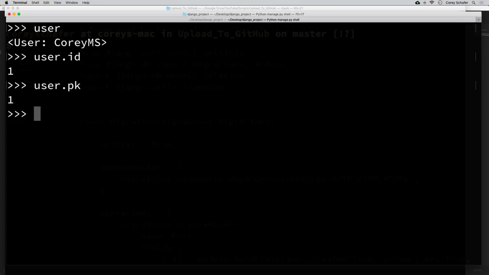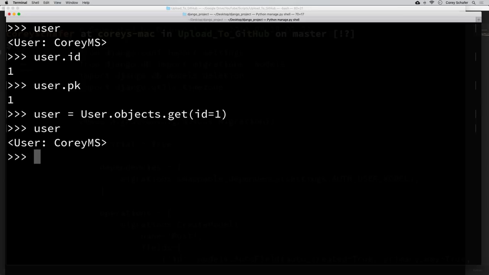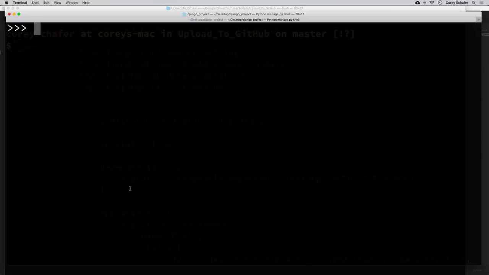Now we can actually perform queries using that ID as well. So we already saw User.objects.all and User.objects.first, but if we were to say, user is equal to User.objects.get, then we can get by an ID. So I'll say ID is equal to 1. And if I look at that user, then it's that same user that we saw had an ID of 1. Okay, so now let me clear the screen again. So now we have this user variable that is equal to this user.